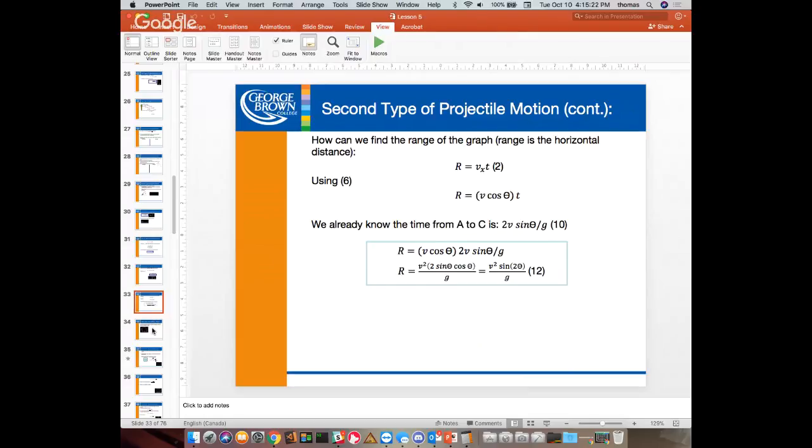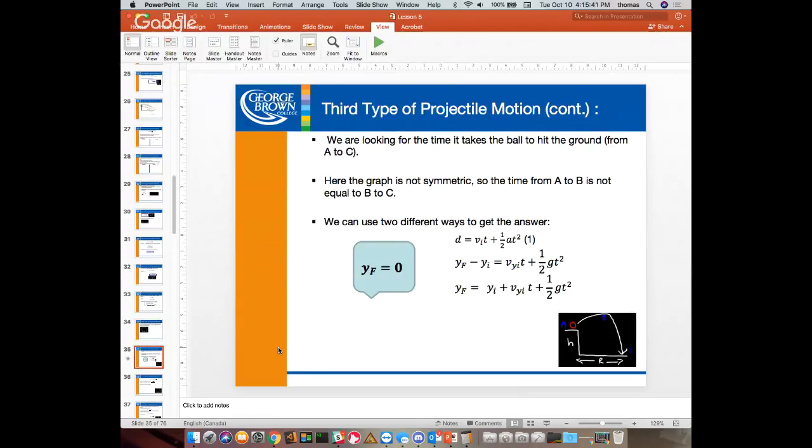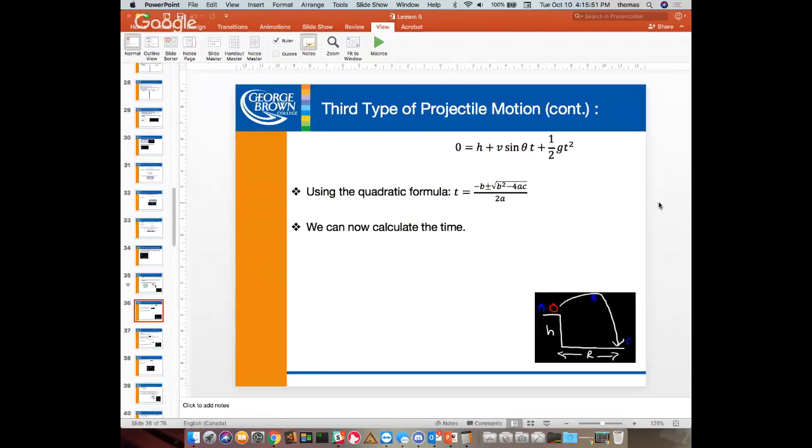And then we get to the third type. I'm not going to go into that one. The third type is kind of a mix of the first two. So we're on the cliff. We know part of it is symmetrical, this part that goes here to here, and then we have a drop. So we can almost combine both equations to do this third type of projectile motion. And this is only in 2D. So in this particular case, we're going to use the equations that we've already got and create a scenario where we can use it. Now, notice once I go to the quadratic formula, it's because I have no other choice.